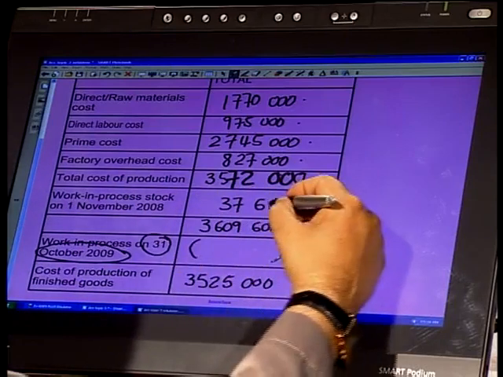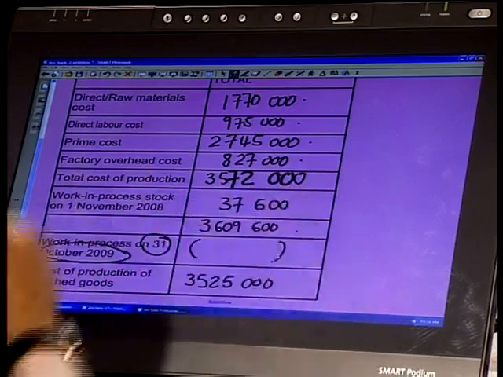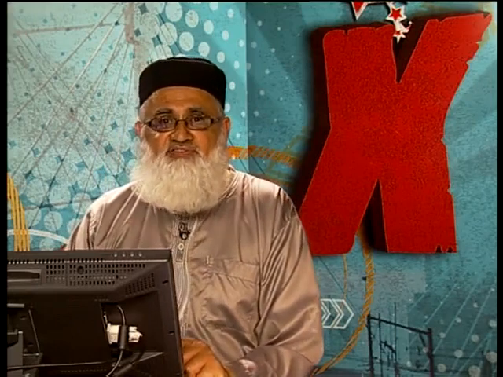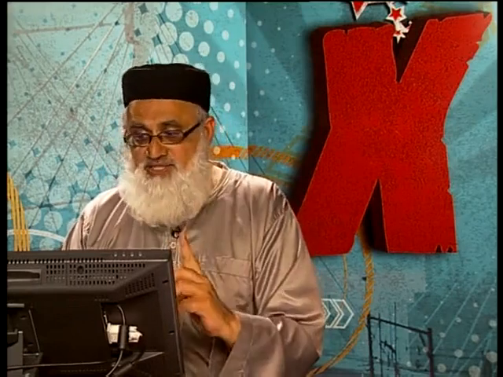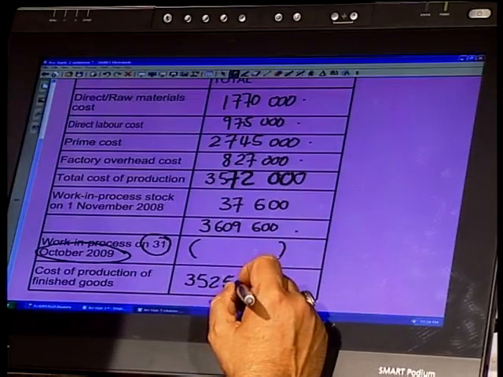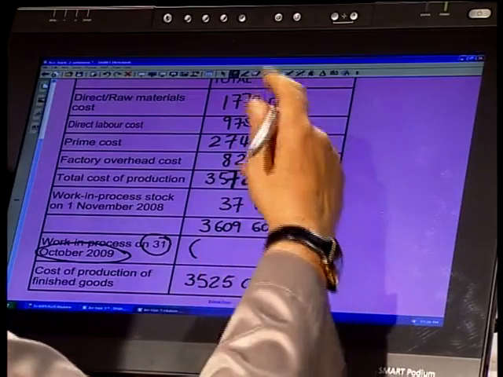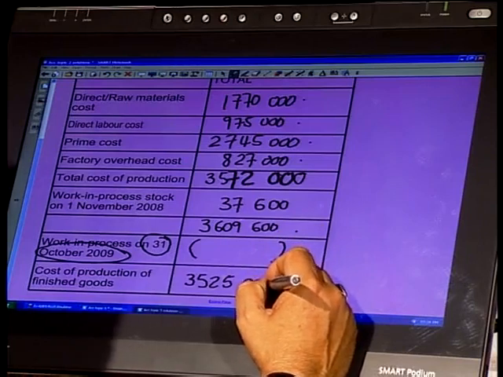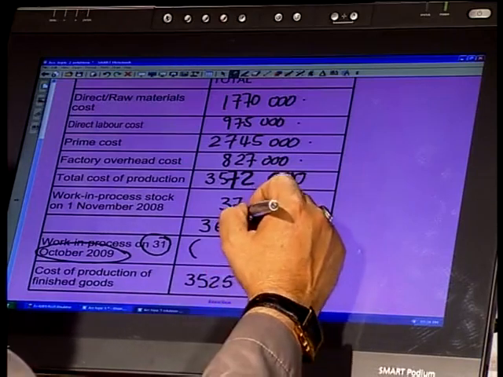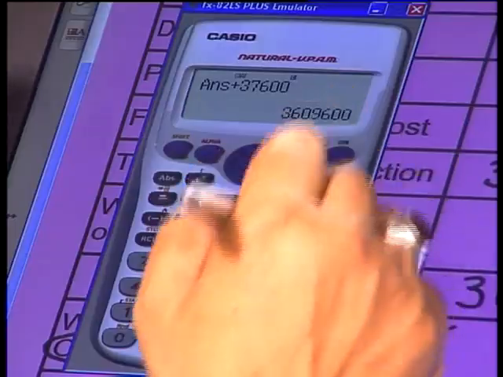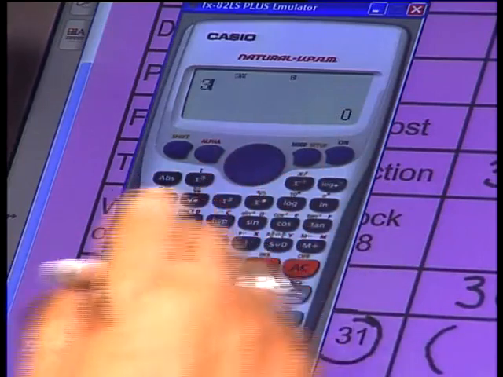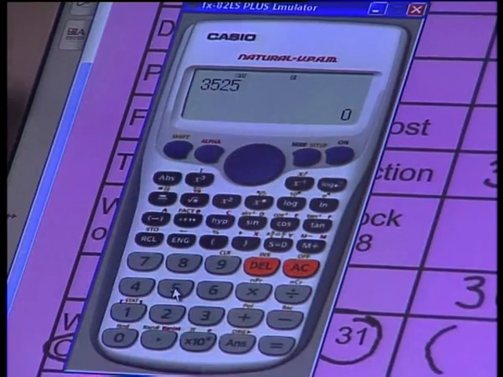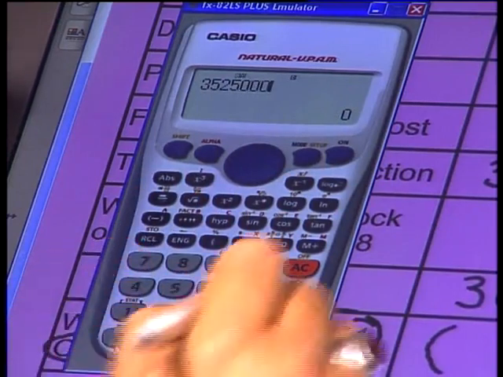And I also know that my work in process at the end of the year must be subtracted. So I've got to take that figure and subtract a figure from it to give me the 3,525,000. Got that? In other words, the 3,525,000 plus that figure, I'm working backwards. Remember the operations. That minus that will give me that, and if I say that plus that will give me that figure. Got it? So I can calculate it, can't I? Let's do that.